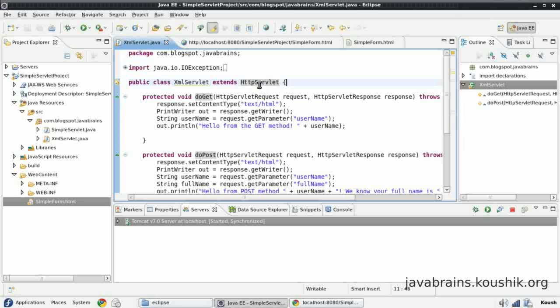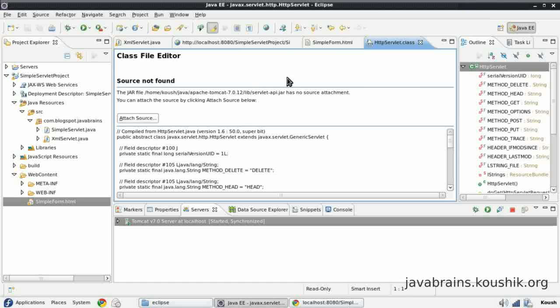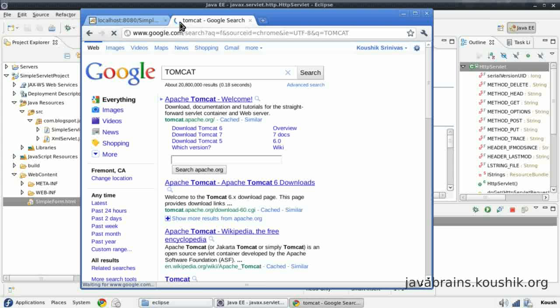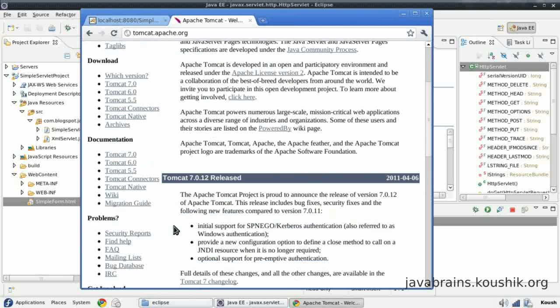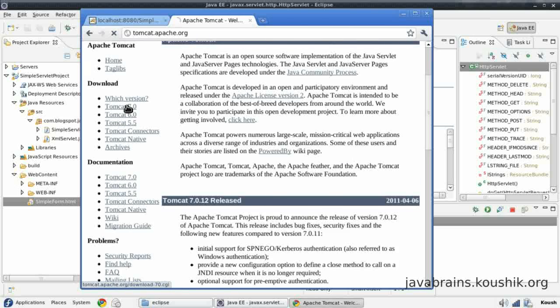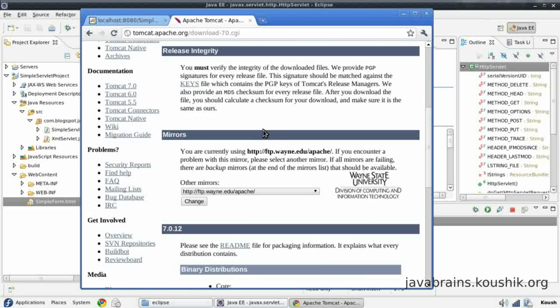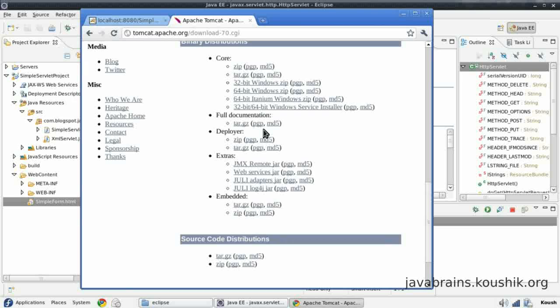So if I open the definition here, it says that I don't have the Tomcat source. So let's download Tomcat. I have Tomcat 7, so I'll download the source for Tomcat 7.